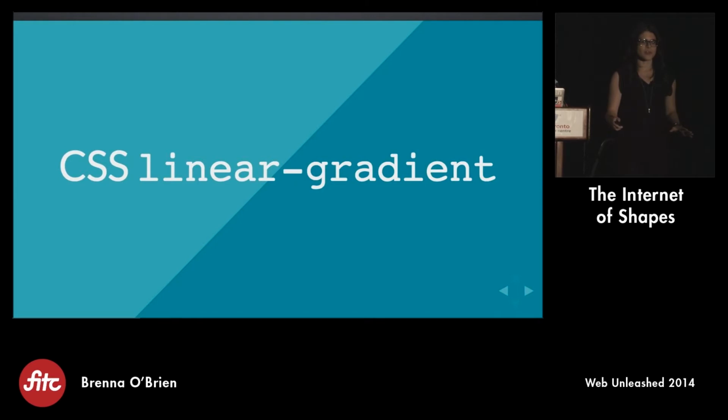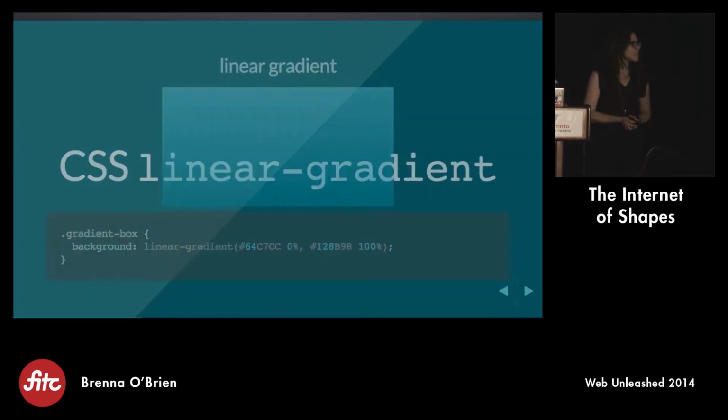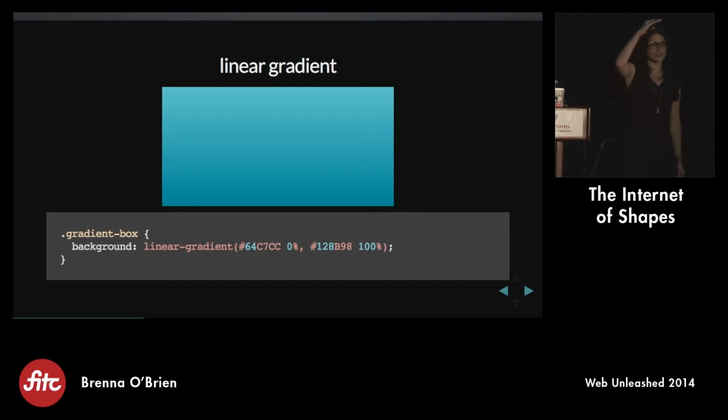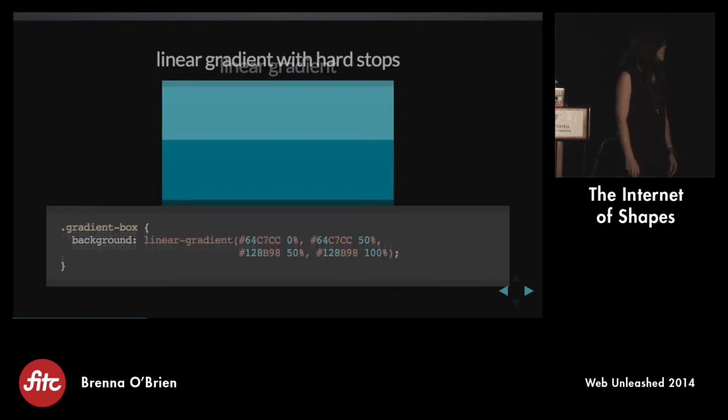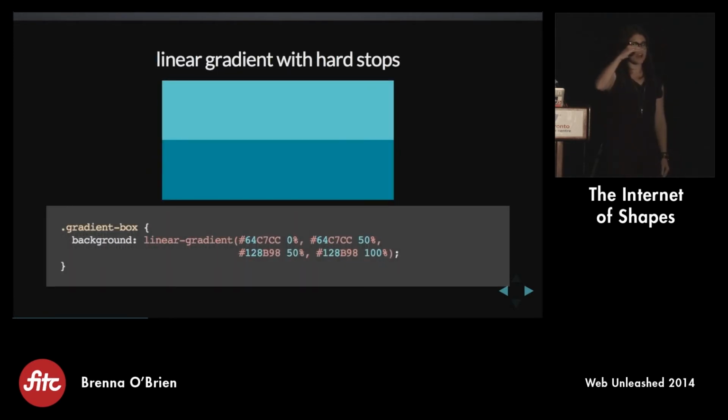So maybe you guys were familiar with those. Getting started, pretty basic. Next up, we have CSS linear gradients. So typically, gradients are just used to do a nice fade transition from one color to another. But we can do a little tricks by playing with the values in our gradient. So for example, if you put hard stops from one color to the same color and then another color to the same color again, you get this kind of color blocked effect.